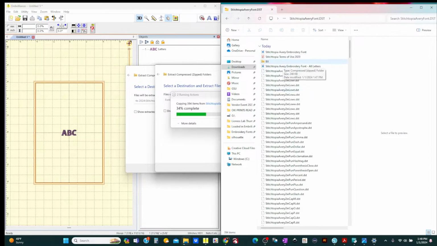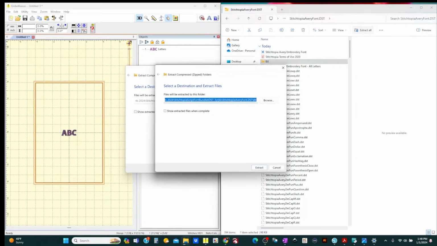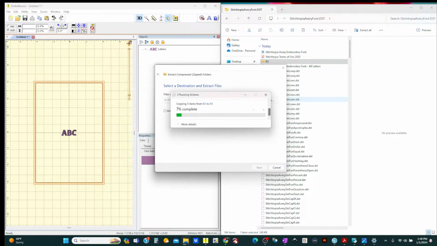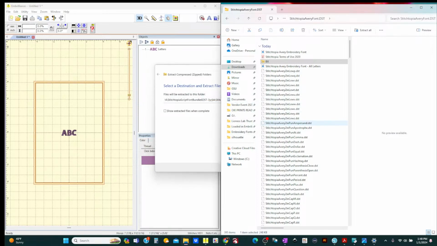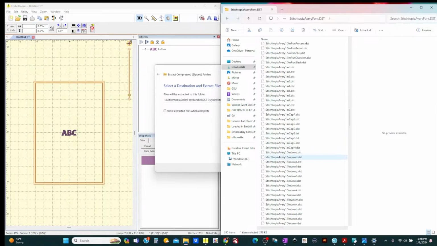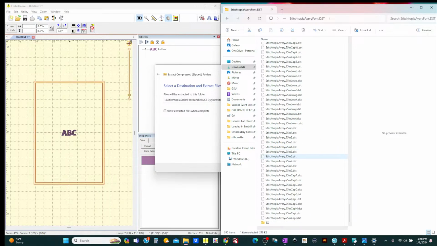Avery has this. So now I'm going to extract this in here. If this did not have a BX file, okay, so what is a BX file versus the rest of them? A BX file is the file that is already in the format able to be read by the software that does embroidery and helps you create your files. So I can go now to where this is extracted instead of taking all of these one at a time.